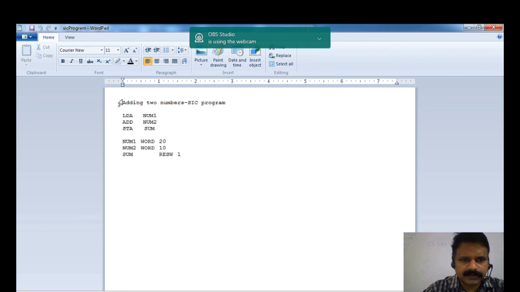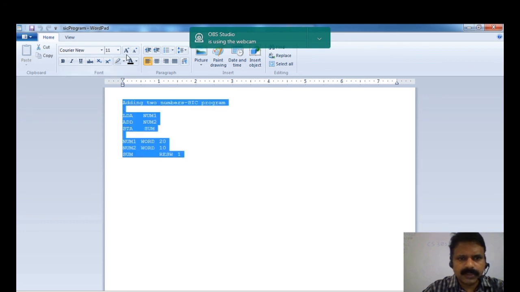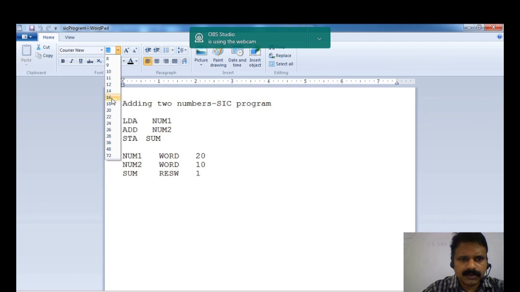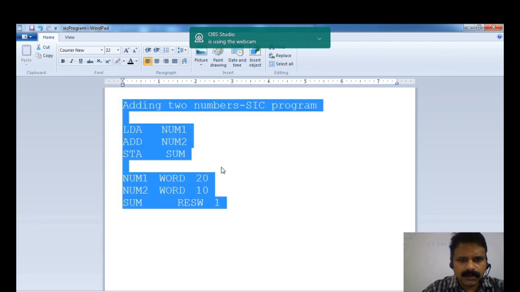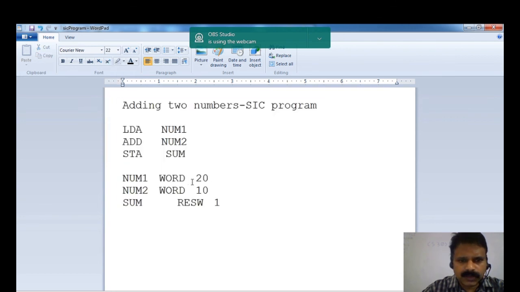And see the data declaration. Num1 WORD 20 means this is a word constant. The word length is 24 bit. The registers are 24 bit.